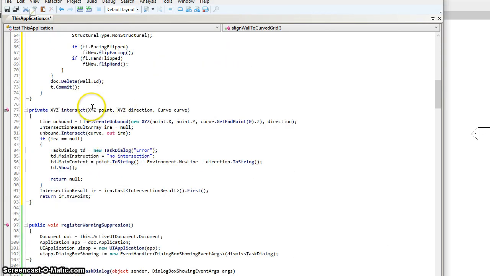So the way this works is we have said the point, a direction, and a curve. I'm going to create an unbound line. This means it's a line with infinite length. It takes an input of a point and a direction. The point is going to use the x and y values of the input point, but then for the z, I'm going to use the z of the curve.